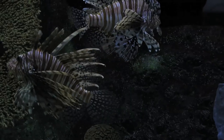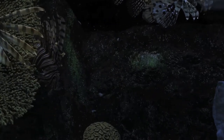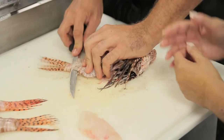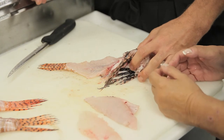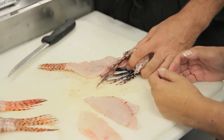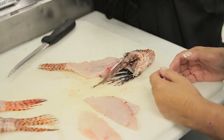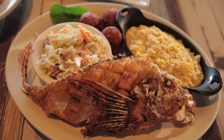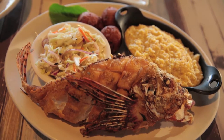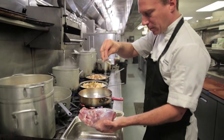But there's a problem with making the lionfish as prominent as, say, the grouper or snapper. They've been very popular, but they're very expensive. Right now, the fillets are about $18 a pound. Really? Yeah, and that's super high. So if we can get that price down, if we can get more efficient ways for people to harvest them, then I'm hoping that we can see more restaurants put this on the menu, because for the consumer, it's a heck of a fish.